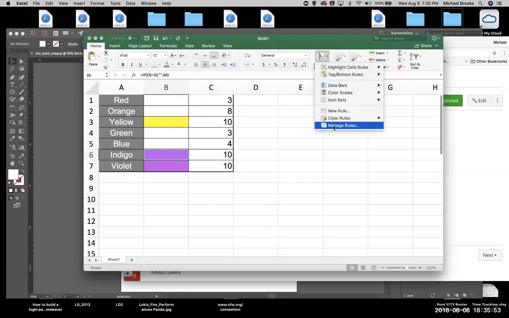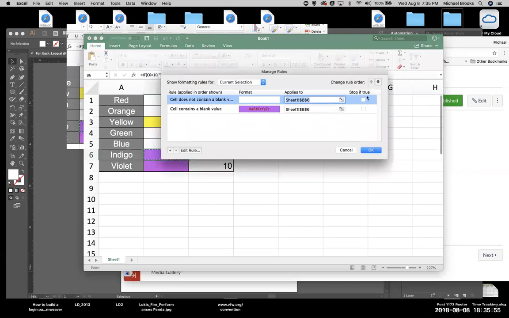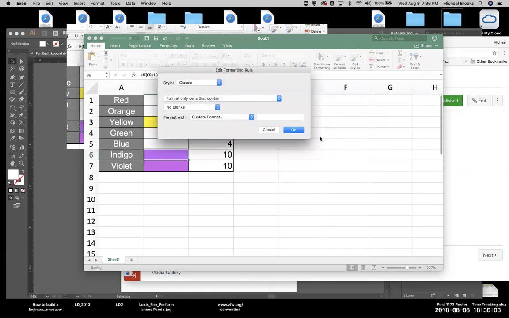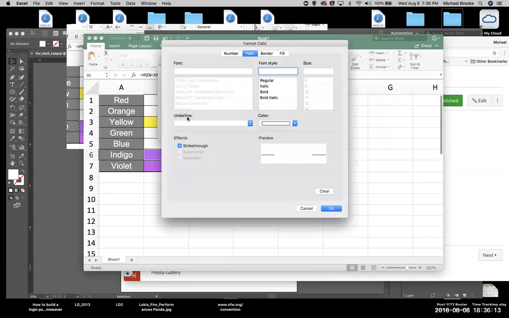So, conditional formatting, manage the rules there. All right, so I have this cell does not contain a blank. So, no blanks. If it's not blank, I've converted the text. There is text in there.